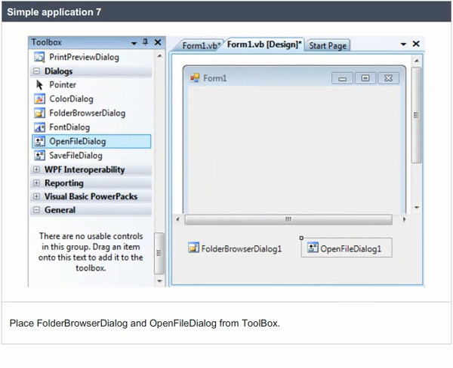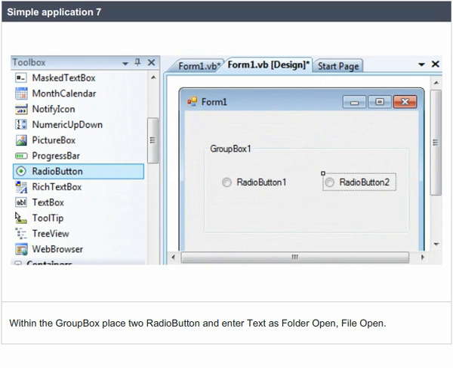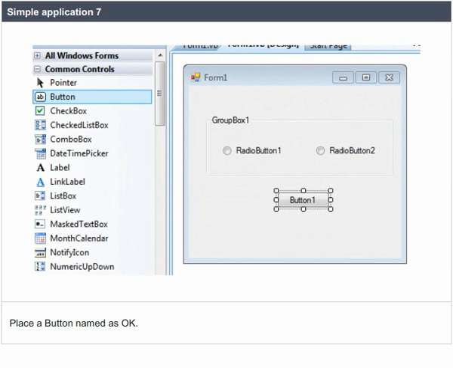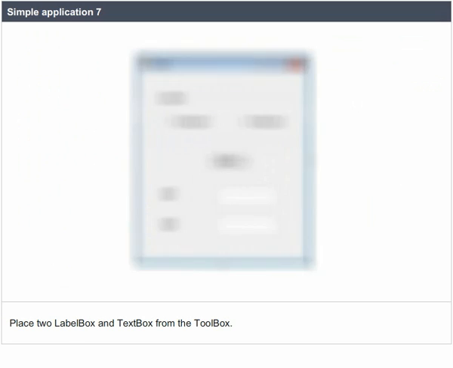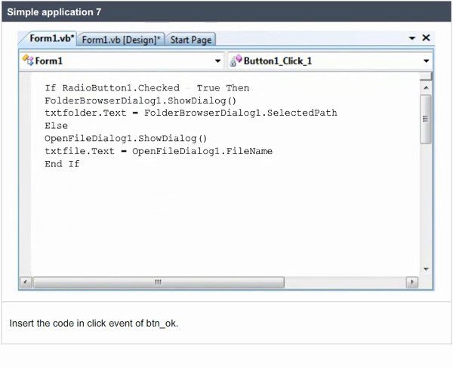Place a group box and enter text as select the option. Within the group box, place 2 radio buttons and enter text as folder open, file open. Place a button named as OK. Place 2 labels and text boxes from the toolbox. Insert the code in click event of button_OK. Run the application by pressing F5 key.